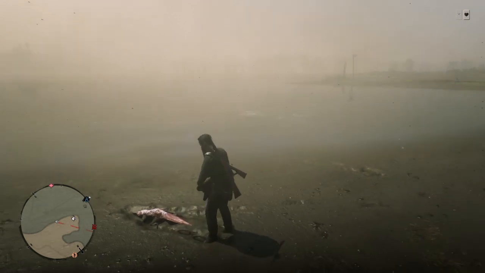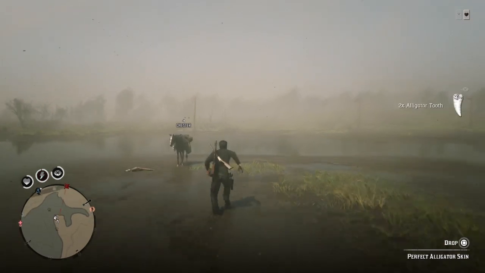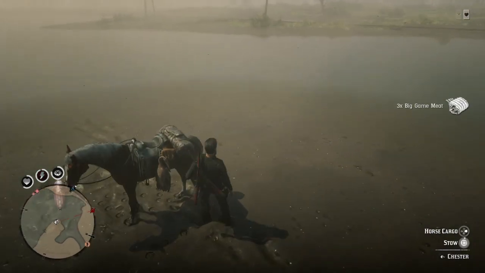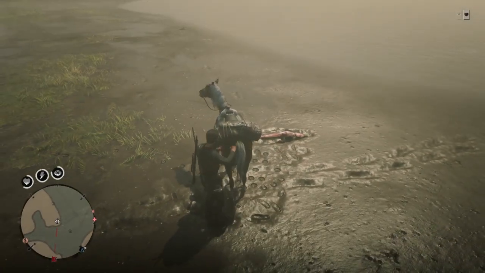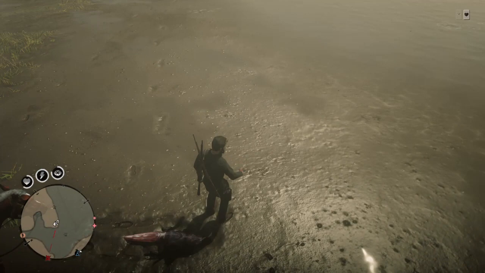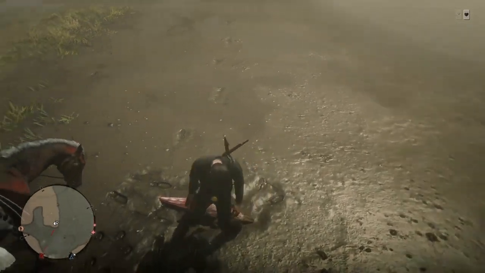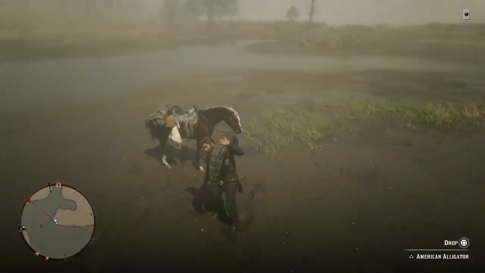I wish you could get the legendary fish in game. That would be so cool. Also, I wonder if you can pick up this alligator carcass. I never tried to pick up the smaller ones. They look like you can pick them up. You can. You can pick this up. What if you can hang it off the side? Nah, you can't.